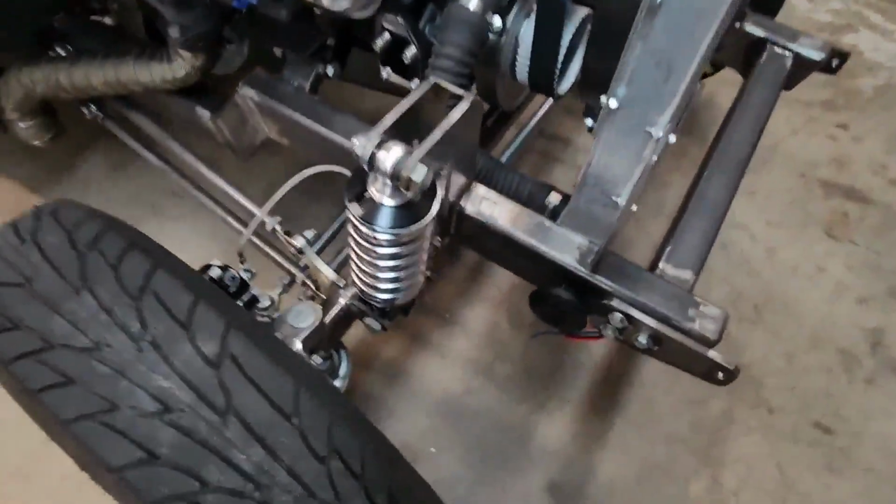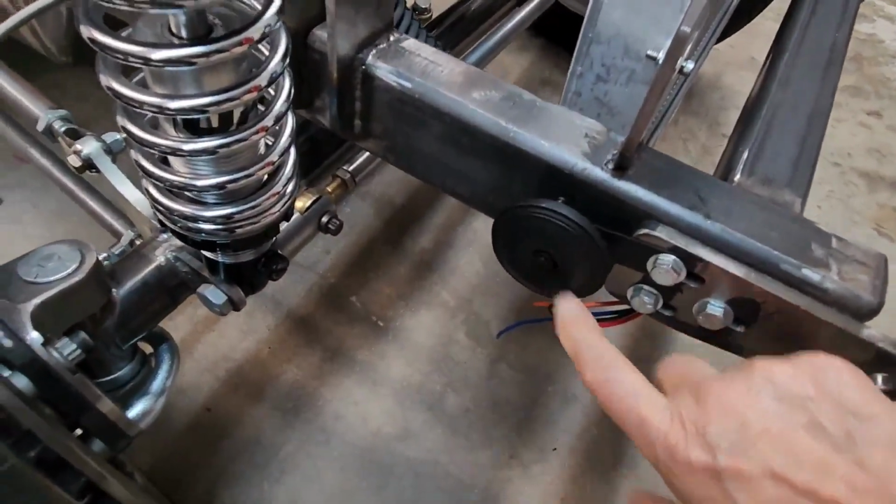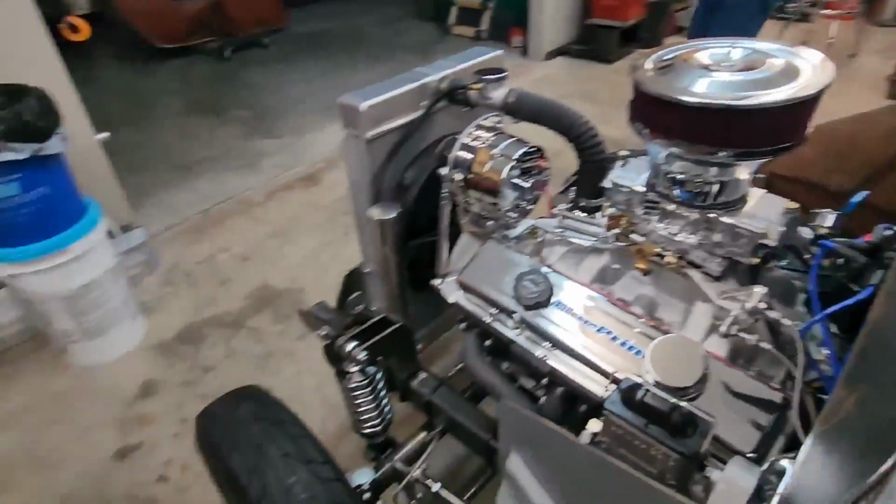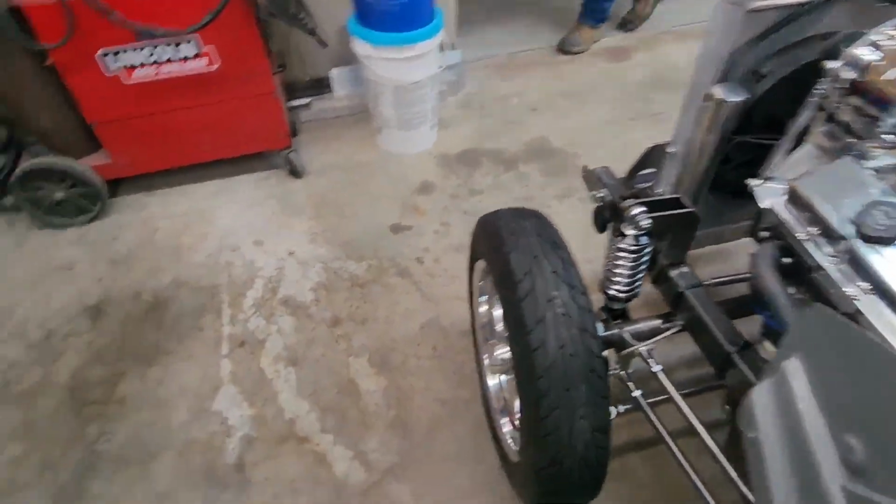If you look here, these are horns, one on each side that Lou has wired in. And they work.